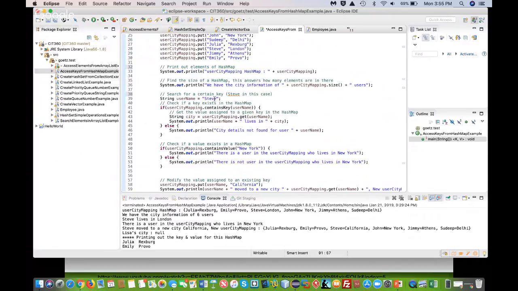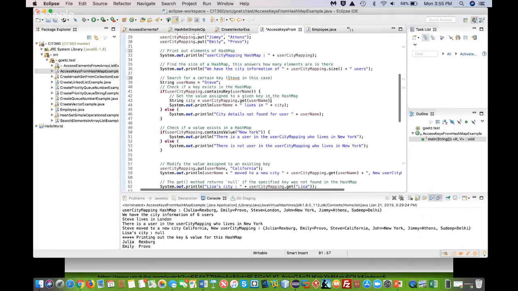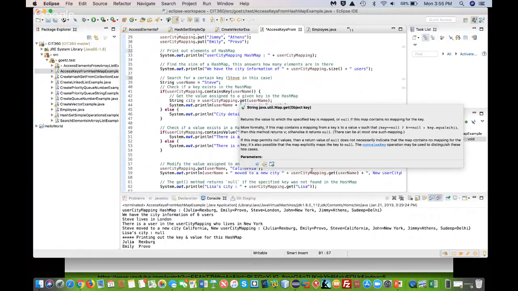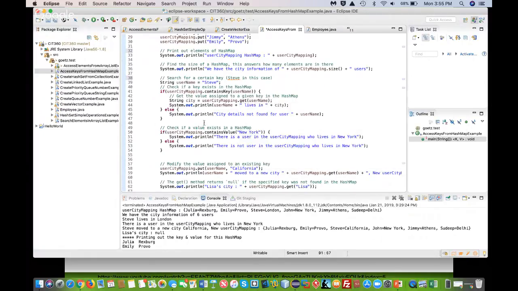Basically, they're moving Steve into username, and you're checking to see if the containsKey method has username in it. You could have just used Steve in quotes if you wanted. He's going to be in there, so Steve is going to be assigned to the get, and then it's going to print out Steve lives in this particular city.